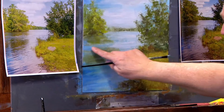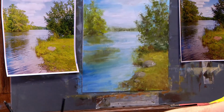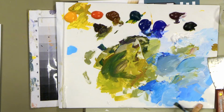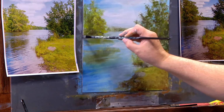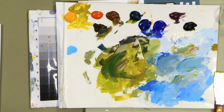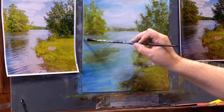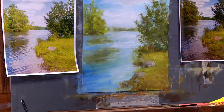Gets a little bit of blue. And you can bring back a little bit of blue. I'm just thinning my brush out so I can grab just a little bit of this. A little bit of that thin blue right along the edge there helps that shoreline. Pops that in before you get to that tree. You'll see a tiny bit of that blue reflecting over there. You don't need to capture it perfect, just capture some of that idea of it. Don't get wrapped up into having to capture it perfect.